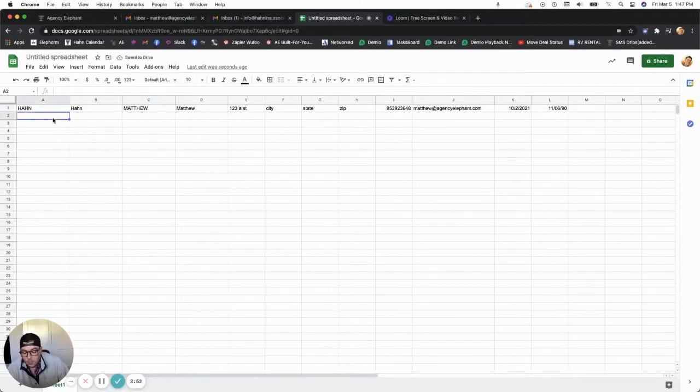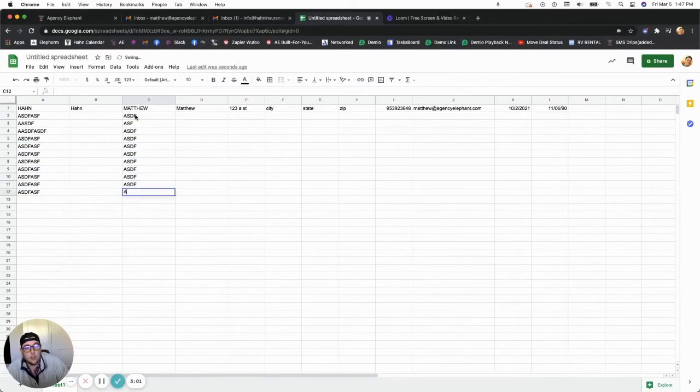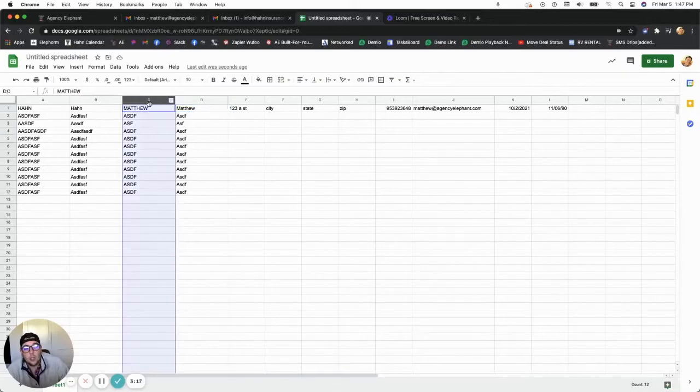Now, if I have a ton of other names underneath each one of these, there's this cool little feature: at the bottom of the box is a little blue square. If you double click that, it's going to title case everything in that row. See? So now we have true title case, good names. We can send texts out to these names and it won't look awkward. One thing you cannot do is delete this column though, right? Because this column over here is based upon these rows, okay?